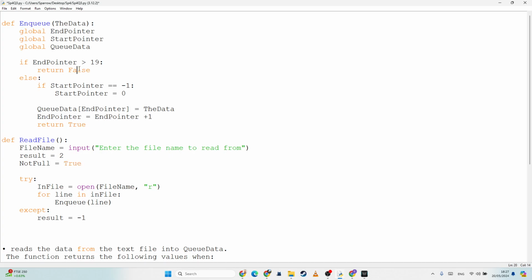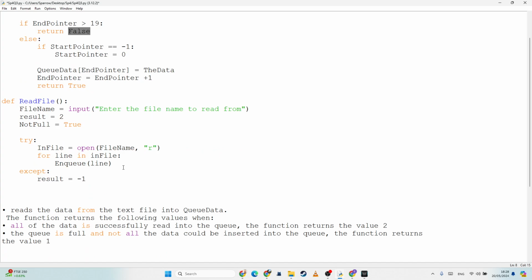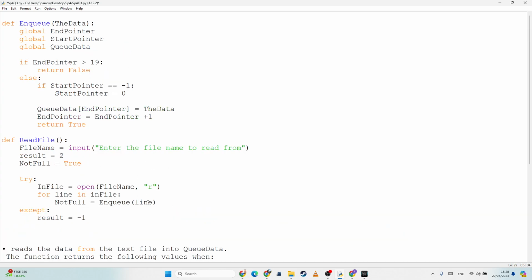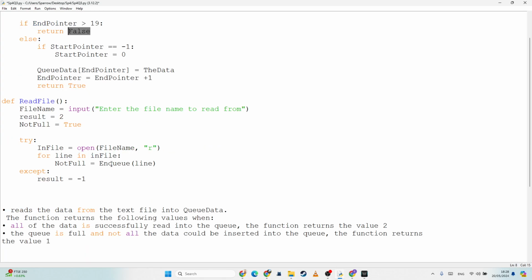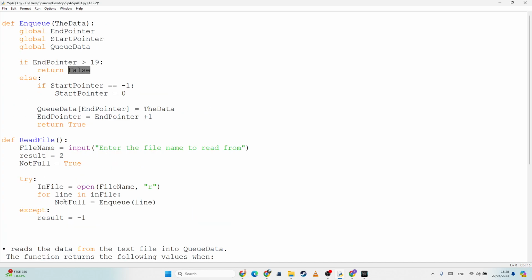But whereas if it's false, that means it's going to do something else. So I can have not full is going to equal the enqueue line. So if we try to enqueue a line, and for some reason it doesn't work, then it's going to return false. So that's only if the thing is full. Otherwise, it's going to return true.